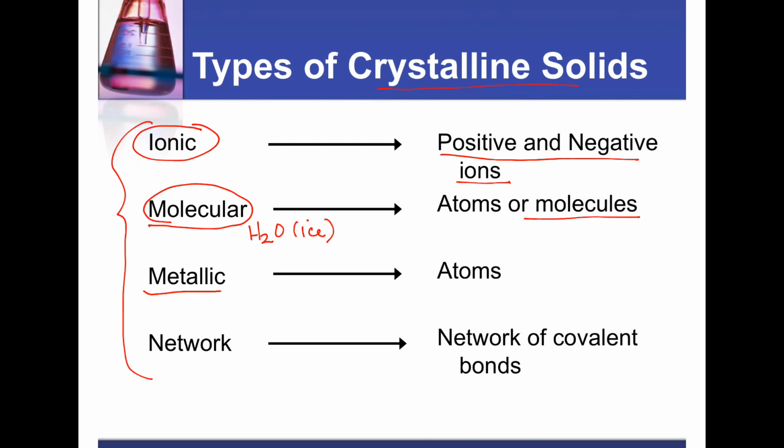If the crystal is made out of metals, those are just metal atoms stuck together. An example there would be solid iron. And this last one on the list here, sometimes we call it network covalent. It's a crystal made out of covalent molecules, and those are held together by covalent bonds. These are really interesting crystalline solids. They're kind of in-between ionic and covalent with their properties. A good example here would be silicon dioxide, which is what quartz is made out of.